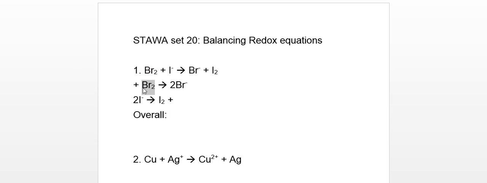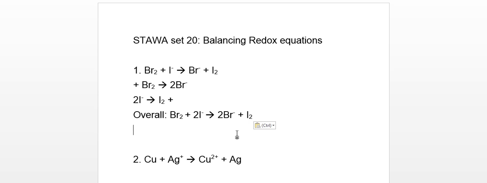Okay, and overall, which is my way of saying balanced, we're going to take one of our Br2s, and we're going to take our 2I minuses, two iodides, and what we end up with is two bromides, and of course an iodine molecule, and that's over there like so. So now what we can see is that we've got a balanced equation. It's electrically balanced, all the elements are balanced, and that's just nicely done.